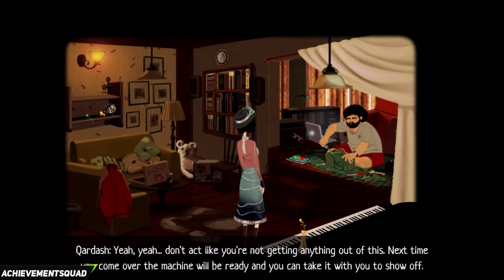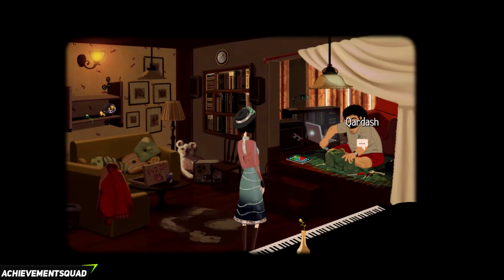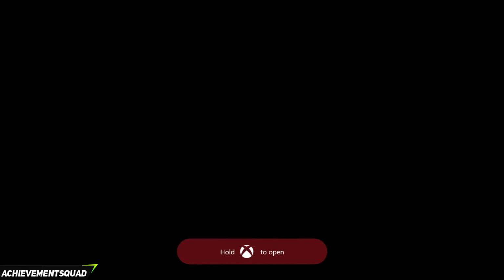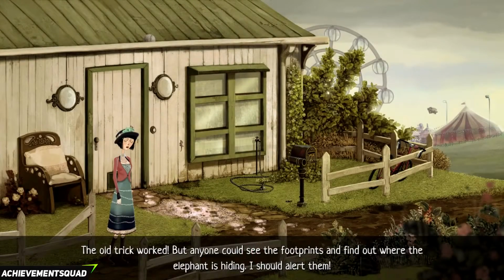Next time you come over, the machine will be ready and you can take it with you to show off. And this will also then bag you another achievement. Open up your map and you want to go back to the cottage because we need to look at the footprints on the pathway. Once you're at the cottage, you'll get a little prompt about that, but once the discussion is over, click on the doorbell to the right.